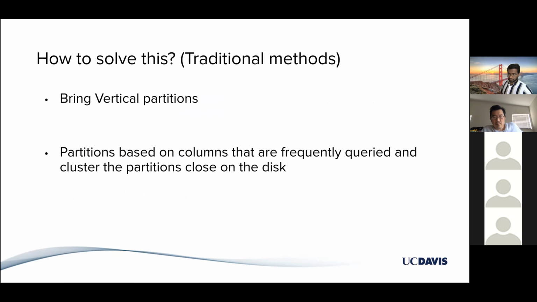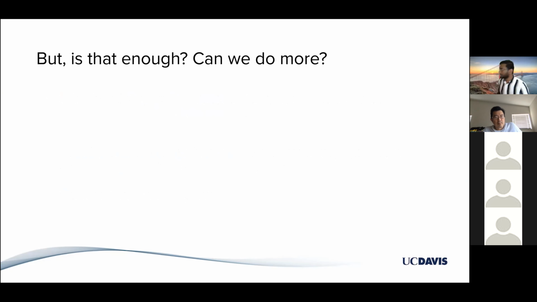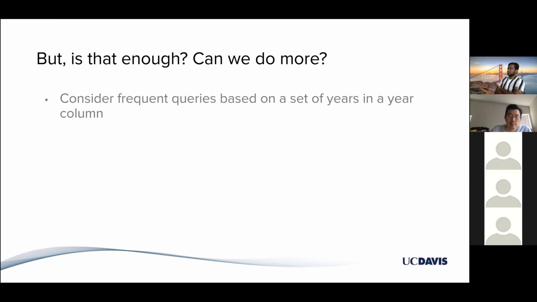So this is what happens. But is that enough? Can't we do more? Consider this set of queries, Professor. Suppose a large set of queries come on a column, the years, and many queries are targeting specific years, say 1920 to 1930. It is not optimal to bring the entire year data into memory.